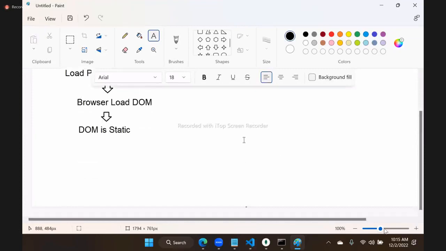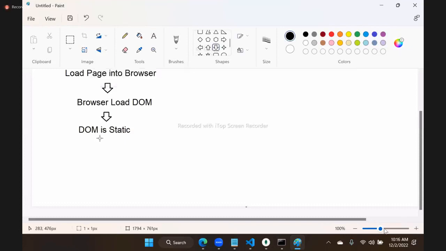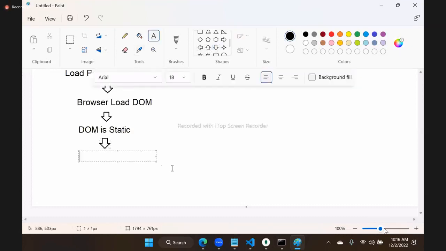It is not interacting. You just presented. Now how does the DOM become dynamic, how does it start responding? In the next step, the library loads. Understood? After loading the DOM, the library loads.